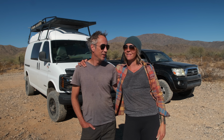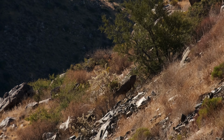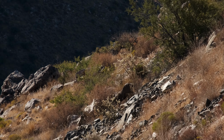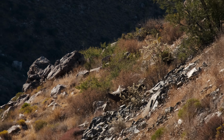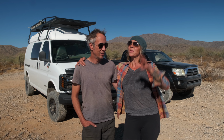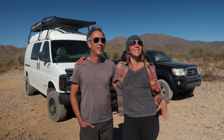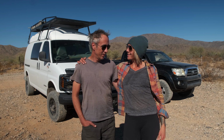You could see the road just winding into the distance, over ridges, around corners, and it was just such a beautiful drive. We saw this cool little buck. He was just like a little 2-point on each side, and he was just such a groovy little addition to this morning's nature. And you know what was so cool? When you were taking that video of that buck, this big fat bird landed right on your roof rack. It was so cool. We had a lot of wonderful moments cruising on down.